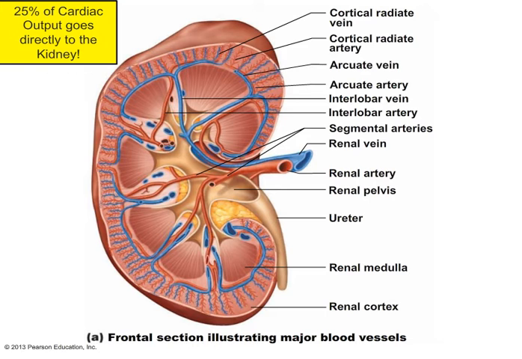Okay, so we already said that one of the functions of the kidneys was to filter the blood, and it's important to realize just how much blood is going to the kidneys at any one time. On average, it's about 25% of your cardiac output. So even though the kidneys are very small, they actually demand and require a lot of blood in order to work properly. So let's follow the pattern of circulation of blood coming into the kidneys via the renal artery.